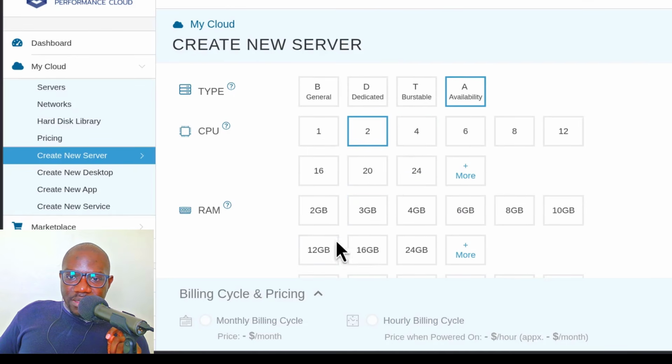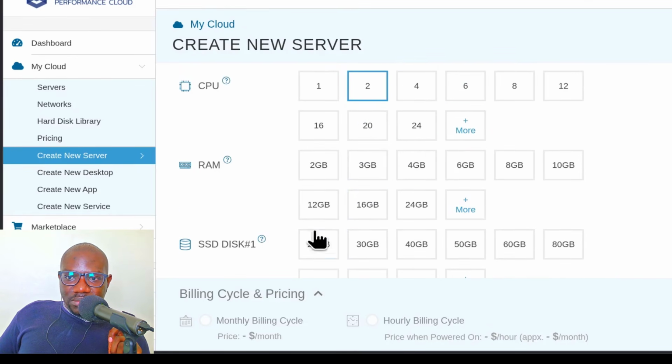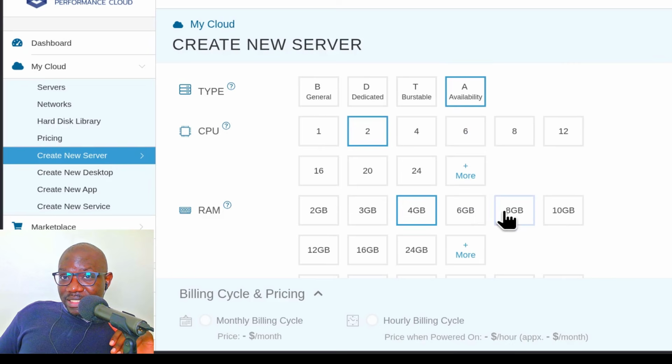And then for the RAM, minimum you can go with is 2 GB, but of course I'd recommend 4 GB. Also, if you're going to run your own models within the same VPS, I'd suggest you at least go with 4 virtual CPUs. If you're going to install Ollama and get your own models running locally in the same VPS, you can do so.